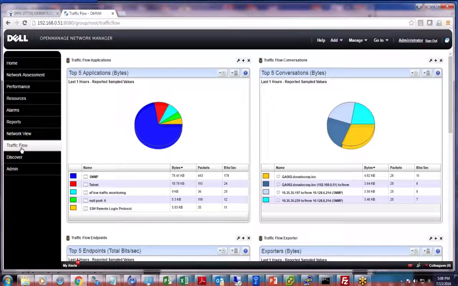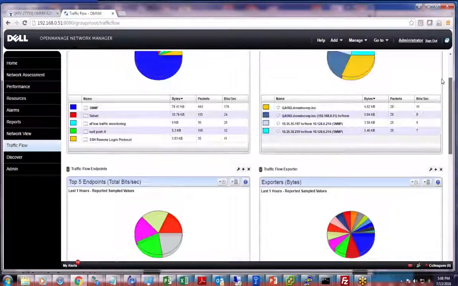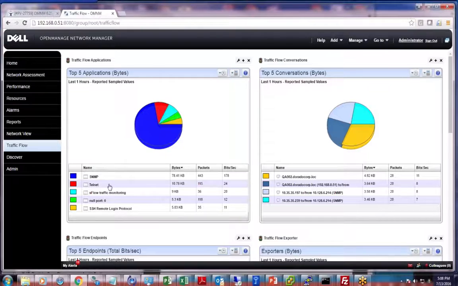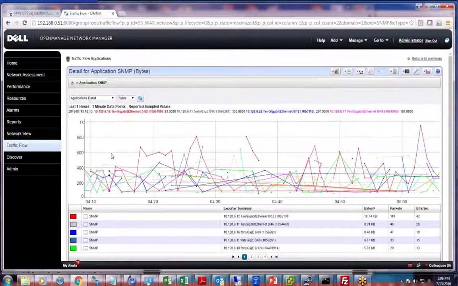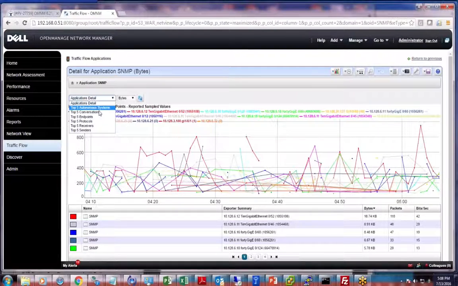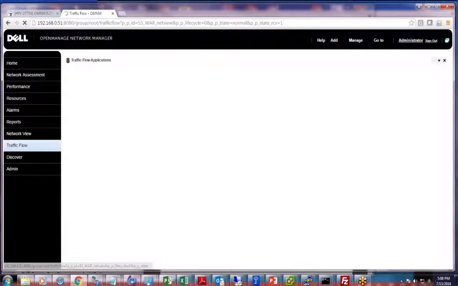Some common ways to use your traffic flow. We just went over some high-level ones here. You could just browse this as a dashboard and you start seeing areas where you see large amounts of traffic or conversations. You may say, oh, I want to know what's going on. Why is there? This might be a video application. You want to know who's using that video. And then, as I've shown you, you can drill into that and get detailed information in the context of that particular application. Again, this is for an SNMP example. I can drill into that and say, where are my endpoints using all that SNMP data or video data if that's the case. And so it gives you real good granularity to dive into specific devices that are maybe doing that kind of thing.